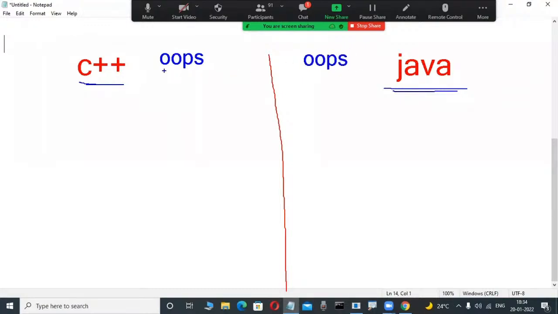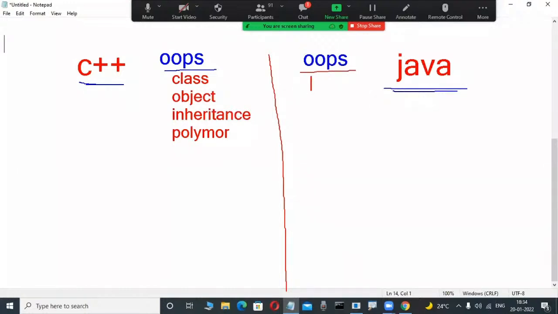Here also OOPS concepts are there. Maybe some fellows have an idea: class is a concept, object is a concept, inheritance is a concept, polymorphism is a concept. Observe here, the same in Java also.